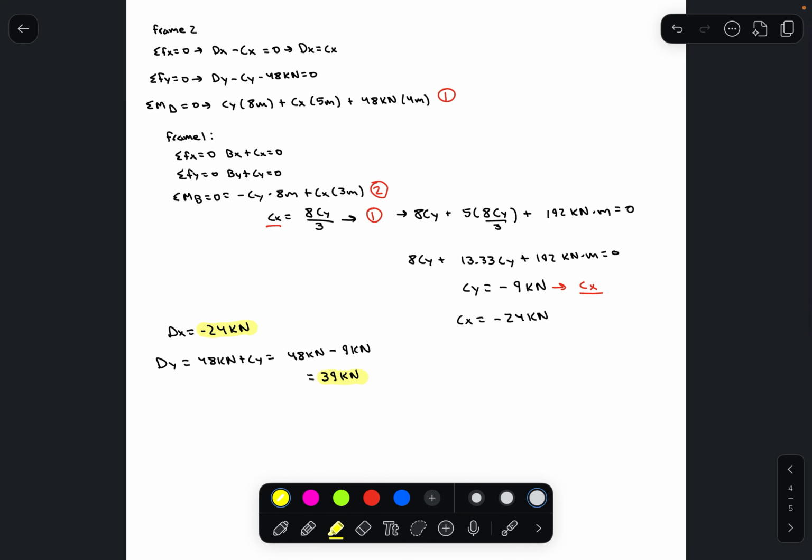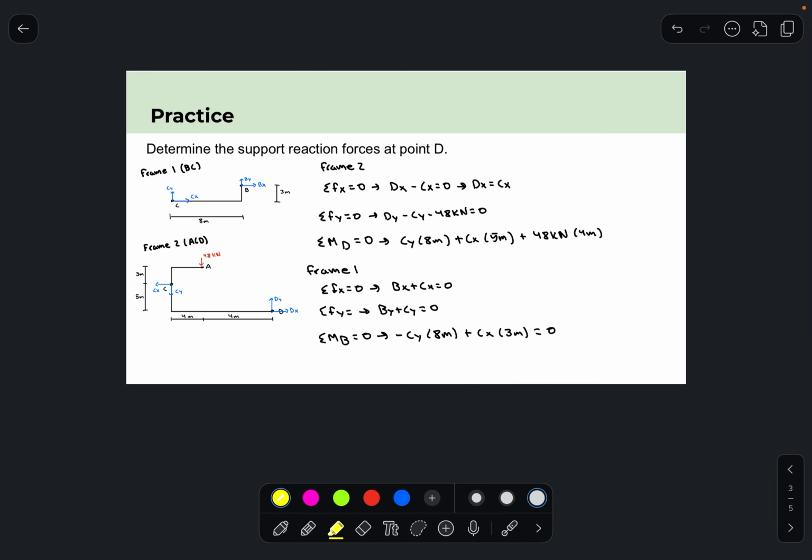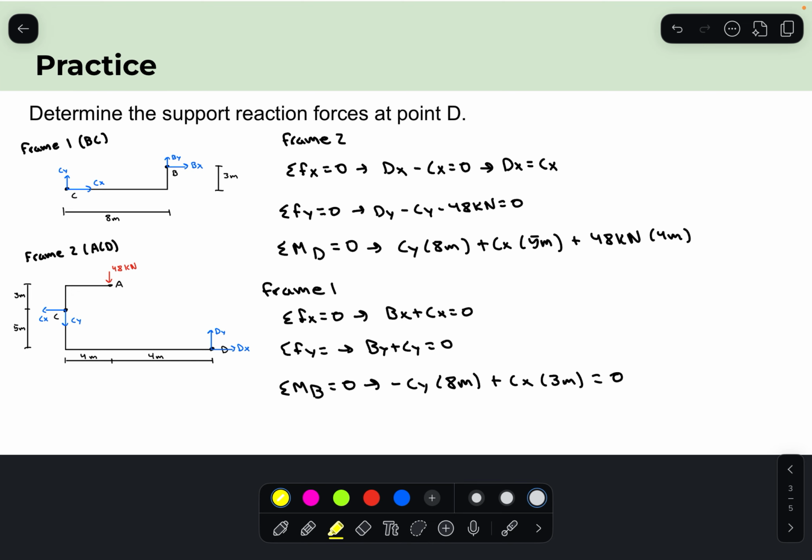This is our answer that we would plug in on the FE exam. So the hardest part about this problem was probably recognizing that we must use Newton's third law on our free body diagram here, to split up the frames into separate free body diagrams, and then to know that we want to relate each frame using point C and summing moments about a point that is not point C.